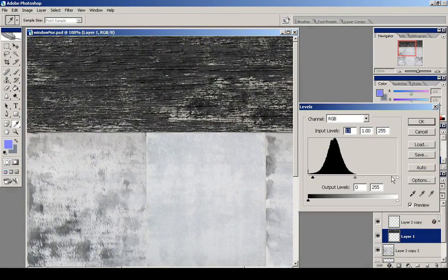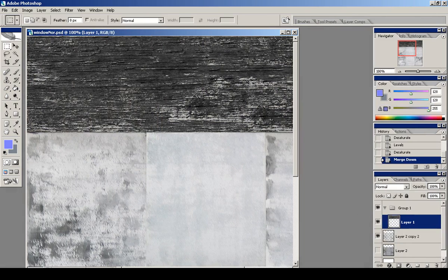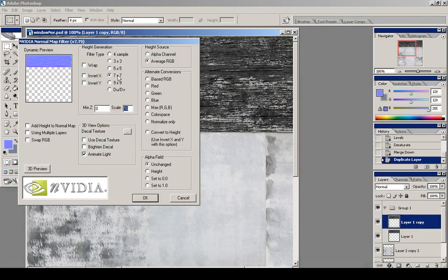Now we're working with the windows. We're going to create a normal map in the same way. And after we finish the normal map and specularity map, we're going to create an alpha map.